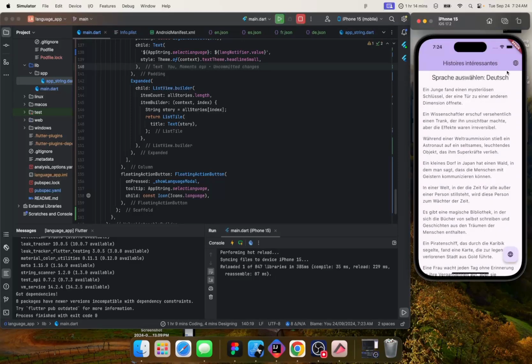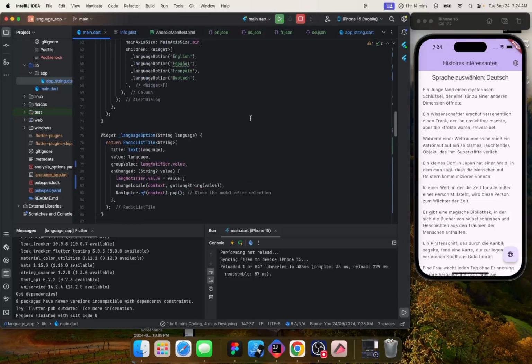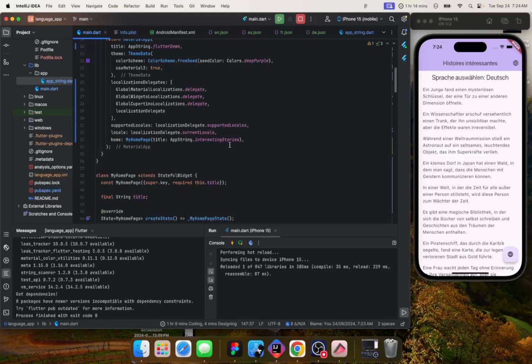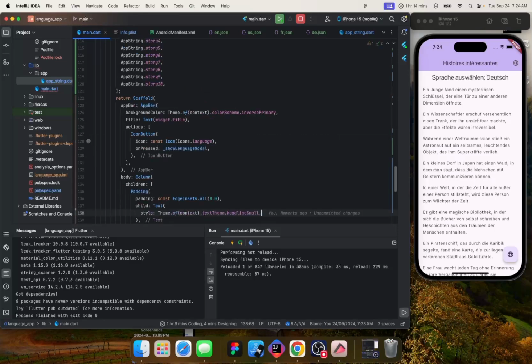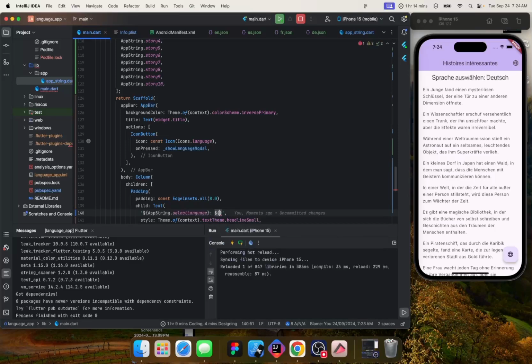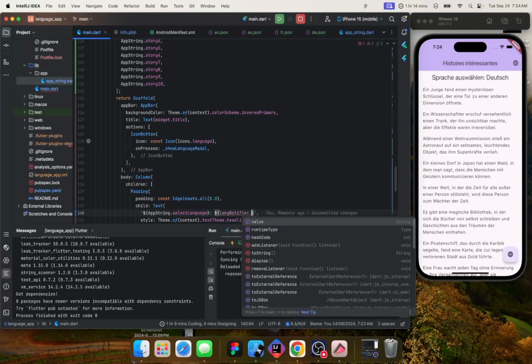Just one last thing to do. I notice our title also doesn't update. So in order to make that update, we need to take it out from the higher hierarchy and then bring it down. Take it out from here. Language notifier value.